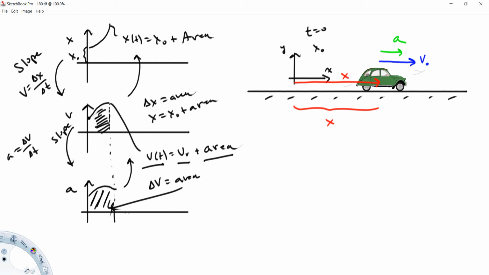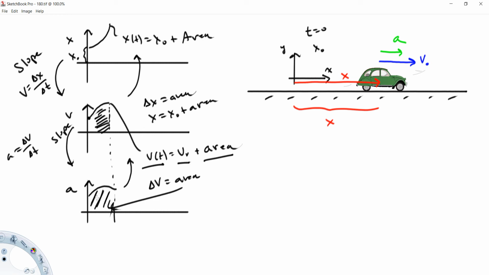Now, acceleration can come in all different types of numerical flavors, if you will. I'm just going to imagine a generic acceleration here. It's not constant, but it is positive and to the right. So my acceleration graph might look something like this. And again, that's just one of any number of examples, but I wanted this video to be good pretty well no matter what.